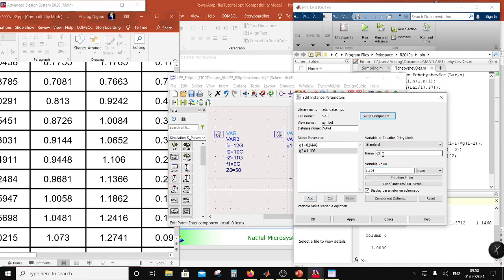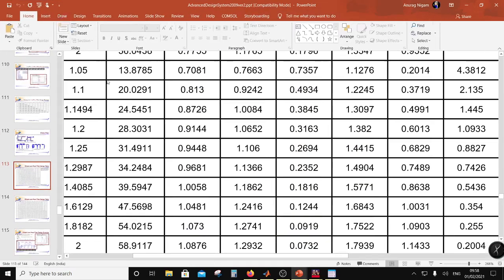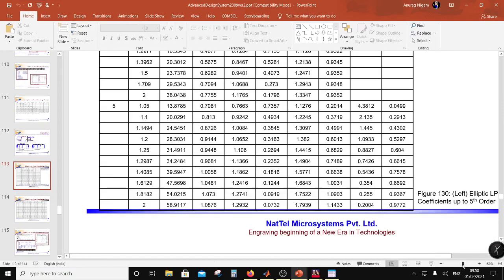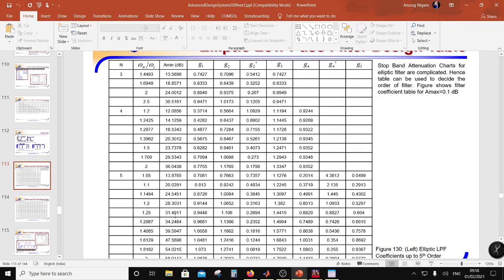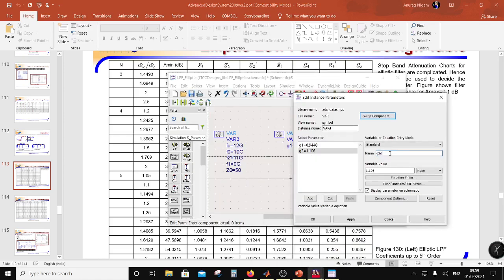The next one is G2D, which is 0.2694, apply.